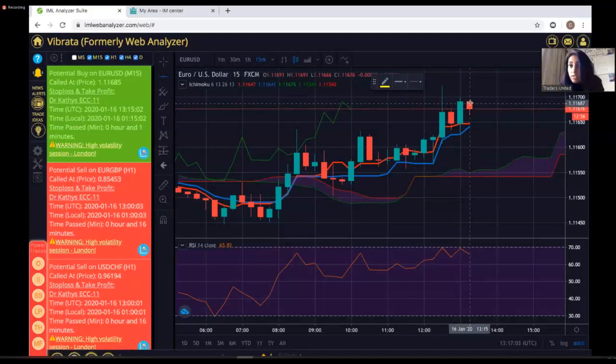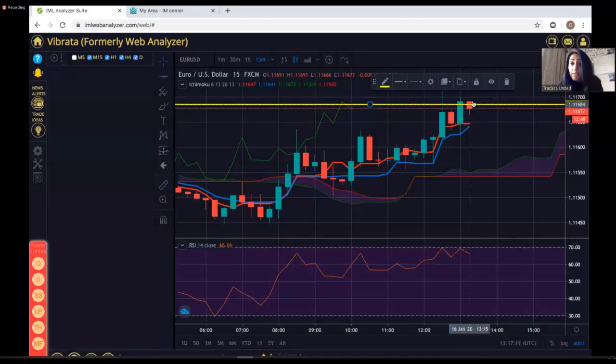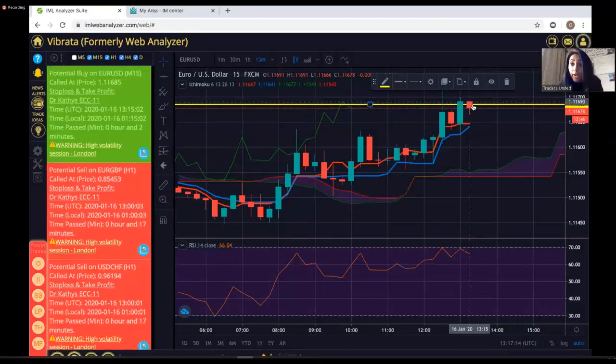11685 is over there. So I'm going to wait for the price to go there, start moving up into a buy, and then we're going to go into this in 10 pips. So be ready, guys, because this could literally move in the next 30 seconds. It could move in the next 5, 10, 15 minutes. It's just something to keep an eye on.